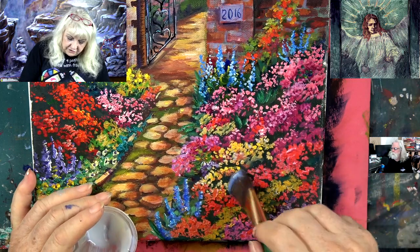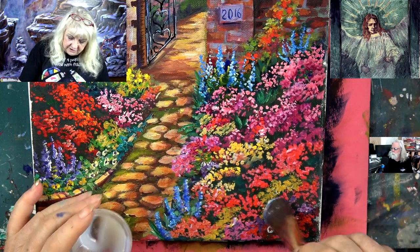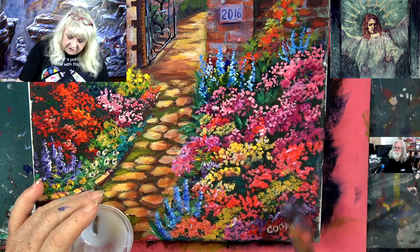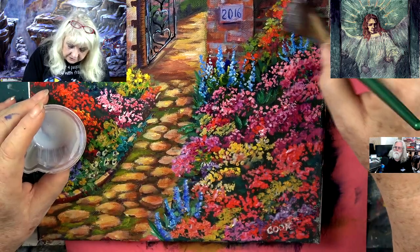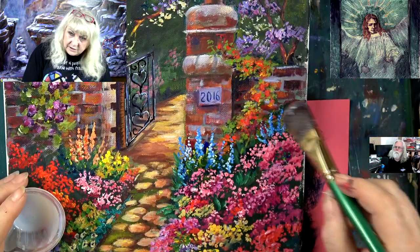And do this in very good light, like that. Do it in very good light. And sign it before you varnish it. That'll seal your signature right in. Now when you come up here, look at what it did to these orange flowers. You see how it popped them in the brick? You see that?